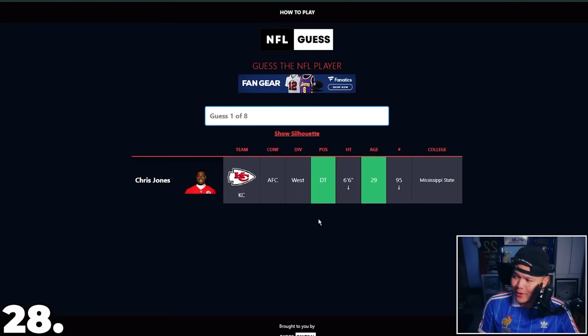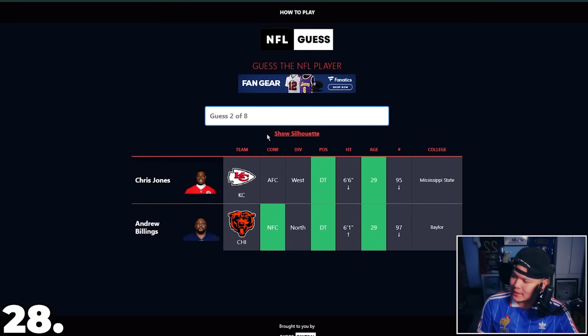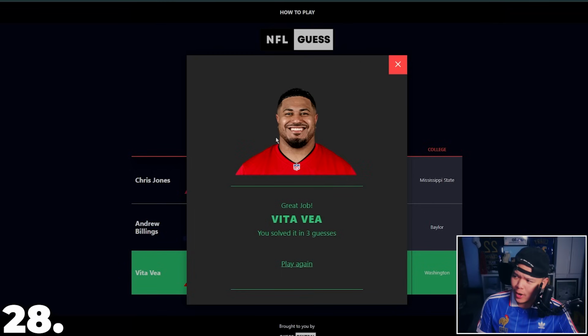We get DT right away, but this could be the most random player of all time, and we know it. I'm going to try Andrew Billings to start off. Not him. That was actually a really solid guess. We can try Vita Vea. He does check out here. NFL Guest Central. Back on my freaking good side.